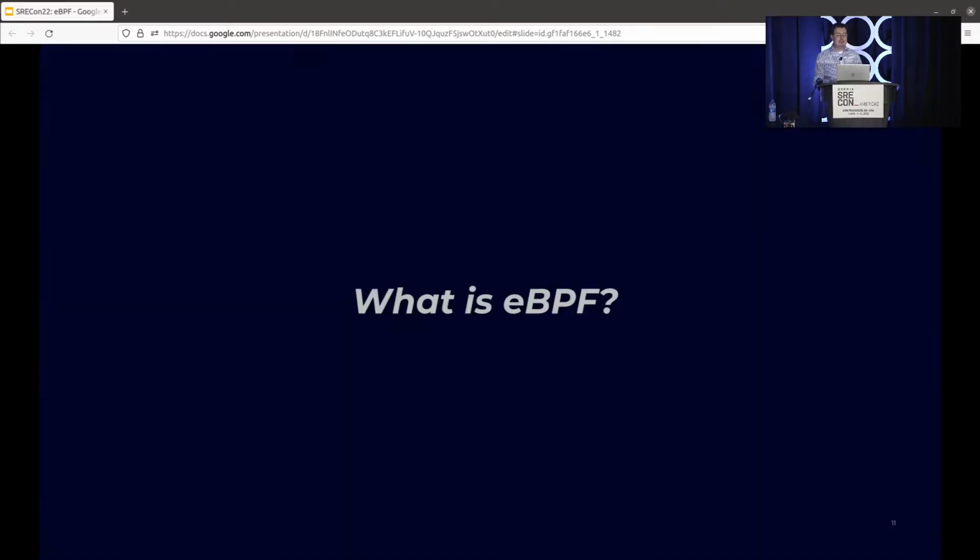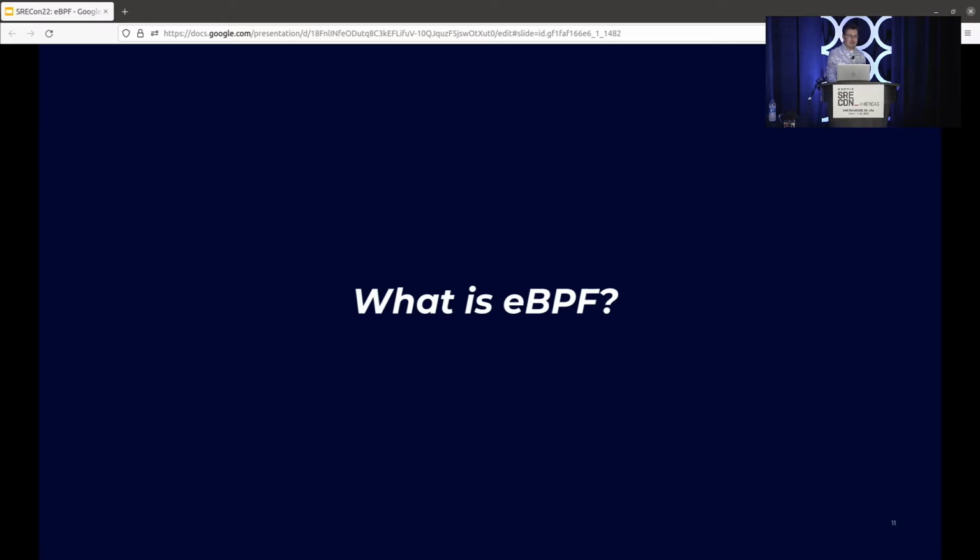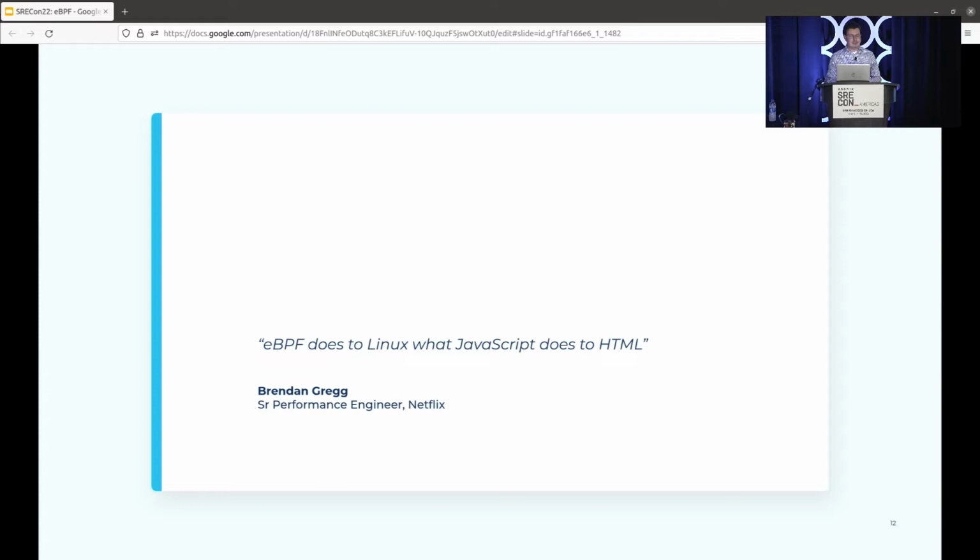So what is eBPF? Given the hype, I wanted to use some hype language. From Brendan Gregg, who is a pioneer in this space: eBPF does to Linux what JavaScript does to HTML. Gaurav Gupta from SAP Labs says that eBPF is Linux's new superpower.